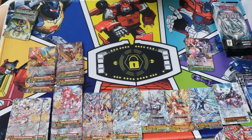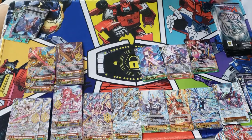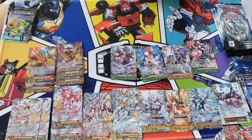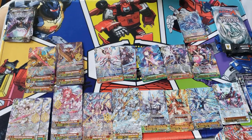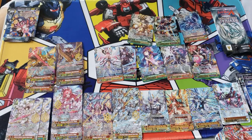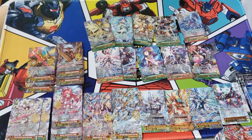A pretty good box — all three of these Strides are definitely value, I can definitely get rid of them easily. Last box — I'm pretty sure there's nothing in here, just three regular Strides and all G Guards. Grand Blue G Guard, Stride for Murakumo which used to be expensive but went down in value super hard. G Guard for Full Moon. Stride for Angel Feathers — definitely has value. Stride for Genesis — definitely has value. That's all the Strides in here, so the rest should be G Guards.